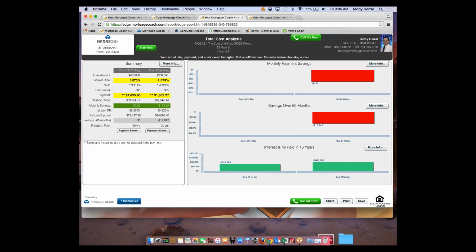The next analysis I'm showing you here is the cost of waiting. As I mentioned before, this helps someone get off the fence and move forward. Create that urgency in this cost of waiting. Right now, rates are fairly low, and we don't know how the market's going to shift. Overnight, gas prices just jumped like crazy, at least here in California, and you never know when rates can do the same. Ideally, in a situation like this, you're showing your client today's rate, what you could do for them today, Mr. and Mrs. Client, versus if you waited, and what the long-term cost could be. So you're fully educating your client and creating some urgency for them as well. Once again, if you work with realtors, realtors love an analysis like this because you're helping them create that urgency.